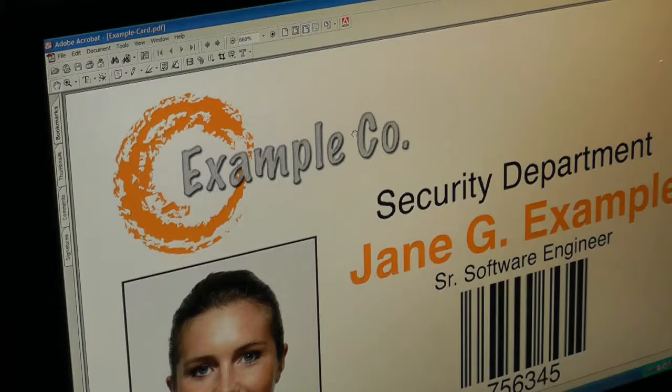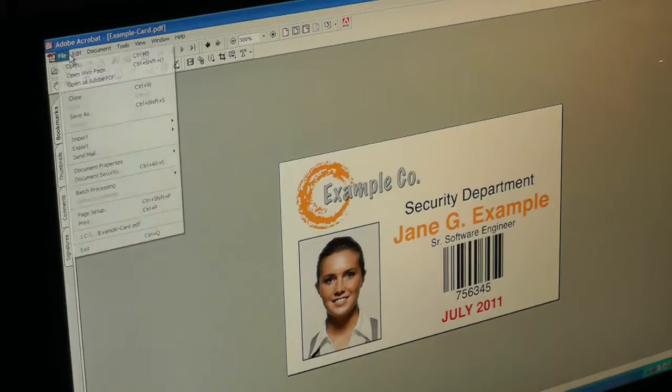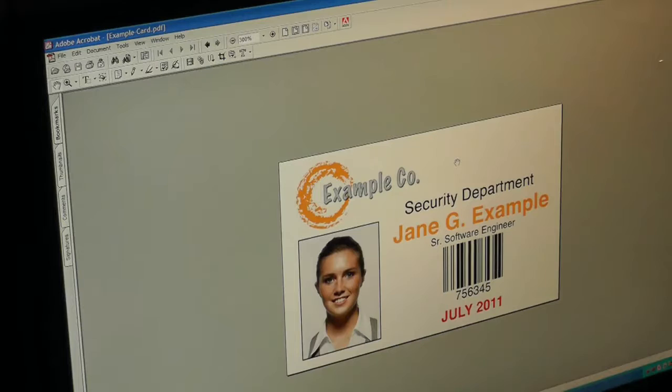Let's try the PDF — double-click it. Obviously this will only open if you have a PDF viewer. I'm going to shrink the image a little so you can see it on screen. This is the sample example we're going to use. From the menu I'm going to click File and come down to Page Setup. It has already selected the Javelin card printer, but if it hadn't I'd click the drop-down box and choose it from there. The paper size is automatically selected to 'Card', so it knows the exact size to print this out.